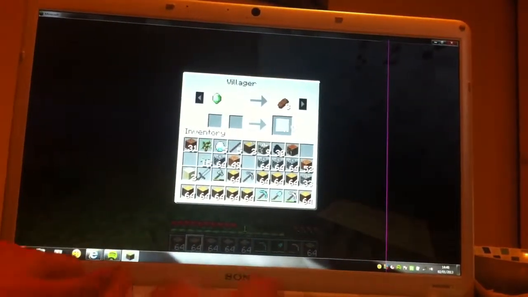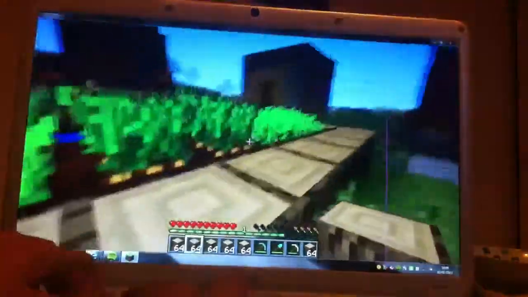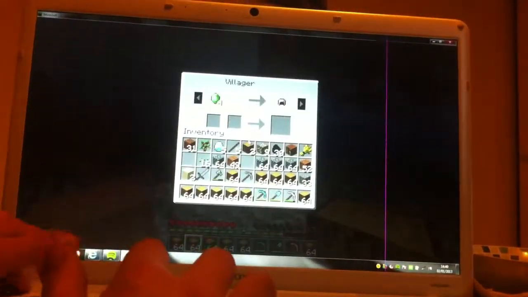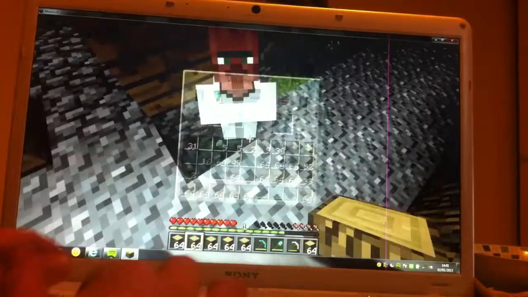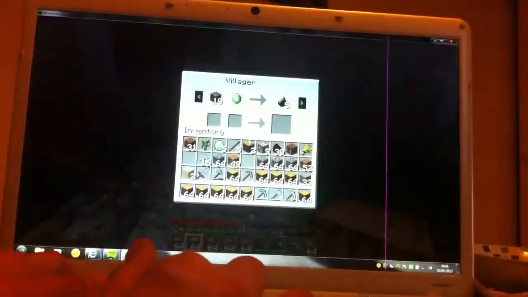Emerald for free bread. I got emeralds. No, that's what I bought. Carrots, that is what I want. Let's see what this villager does. 4 emeralds for an iron helmet, very, very expensive. 11 emeralds for that, wow. What's it called? Anyway, let's go see what he does.